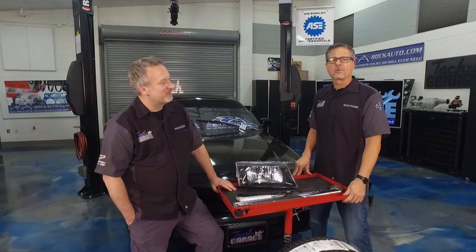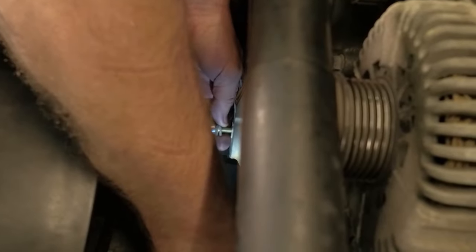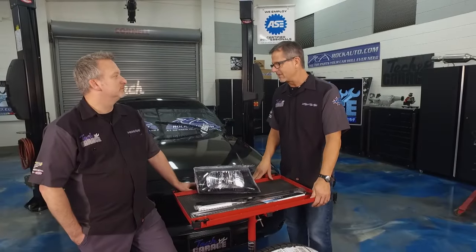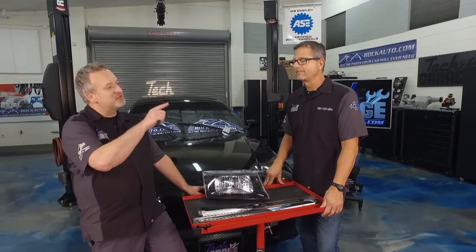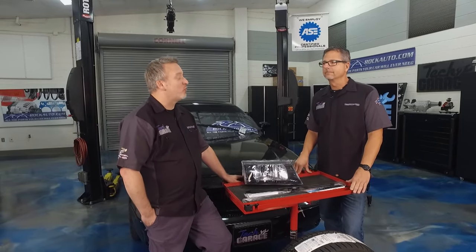For you guys that missed Episode 1, let's bring you up to speed. It all started out with Josh and Benjamin — they worked on the serpentine belt. To do that, they took the tensioner off, took a picture to make sure everything was good, took the belt off, replaced the tensioner, then put the belt back on and made sure it was routed right. I've been driving it for a week, so I know the belt's in good shape. That belt is so important because it's connected to so many different pieces of machinery on the front of that engine.